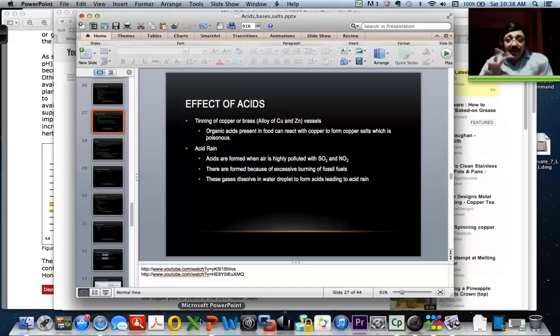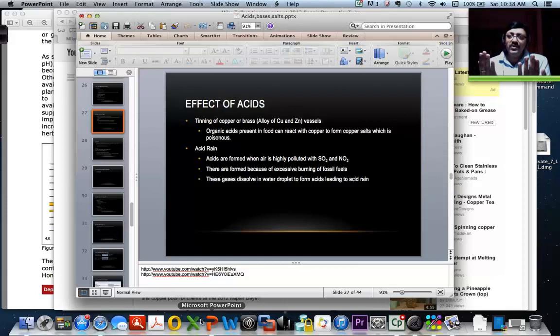And all that, so keeping all that in mind, copper is a very good fit, right? Our copper and zinc alloy, which is brass, that's also a very good fit. But we have this problem because copper can react with the organic acid. So what was done was that we started coating the copper with tin. Tin, T-I-N, which is actually a metal which can be used to cover up the copper.